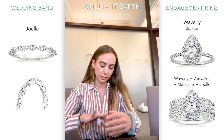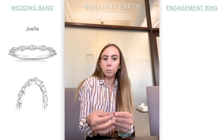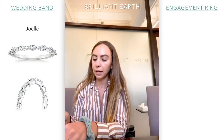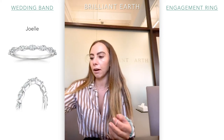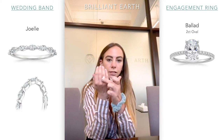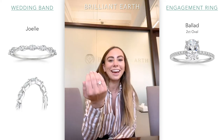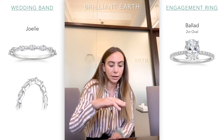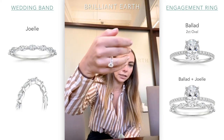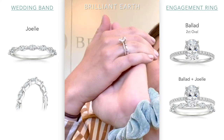Another reason the Versailles and its sister rings are really popular is because a lot of engagement rings will have prongs that kind of push the wedding band out. It's super normal, but if you want to optimize for a flush appearance, something that has natural shape to it will do a very good job of that. For example, the Ballad with an oval — this large oval has prongs that go out to hold the stone, and those prongs will likely push out the wedding band. But if you do something like the Joelle or the Versailles, because it has this natural shapeliness, you get a very authentic appearance when you put them together.